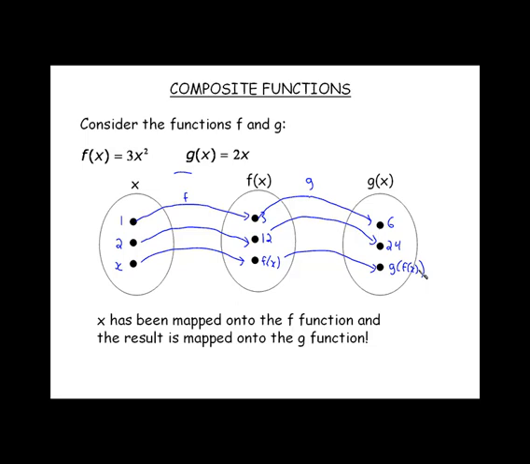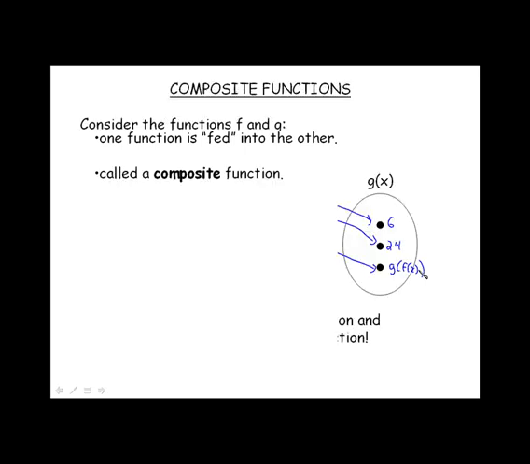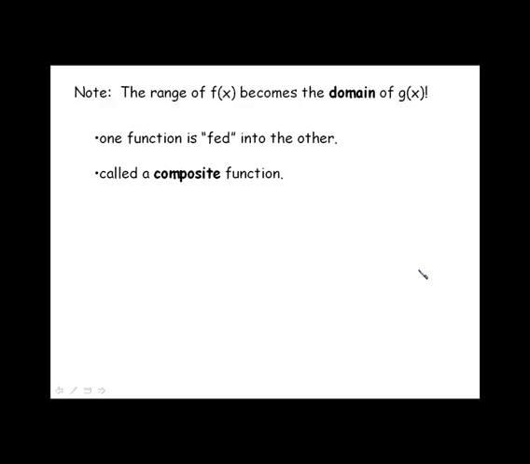This is known as a composite function, and there's a few important things to be aware of. First, the range of the f function becomes the domain of the g function. One function is fed into the other. We're substituting the f function into the g function, called a composite function. Sometimes they'll refer to it as a composition, but composite is the norm. It's written like this, with a little dot product sign: f∘g(x).